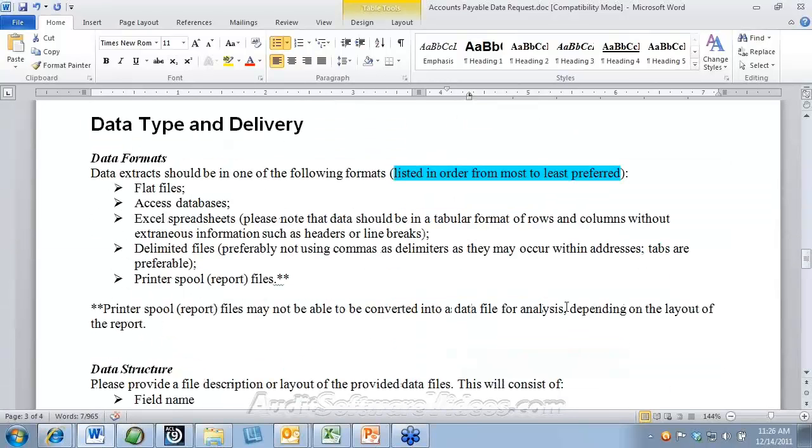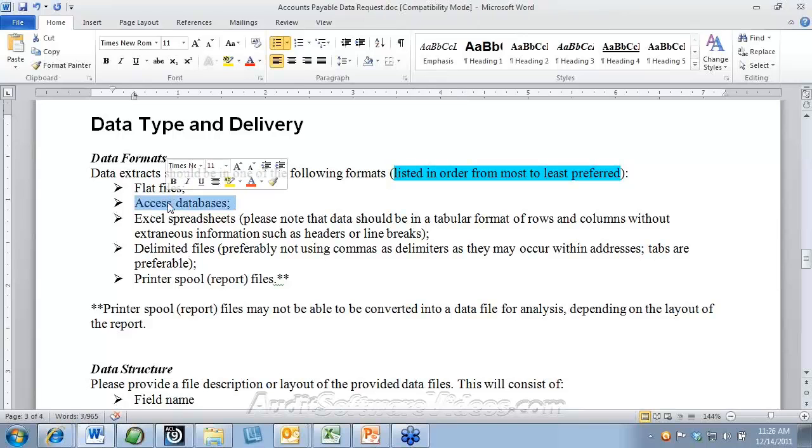As to the data delivery and type, I like to even explain to people what I'd like to get, and I have to say Access is usually second to flat files, but even Excel now has become so popular with its million records that it isn't that much of an issue. And ACL 9.2 better supports that. I will not be using ACL 9.2 today. It is on another computer, but at the same time, the newer versions do allow you to import Excel spreadsheets more directly or export to it as well.